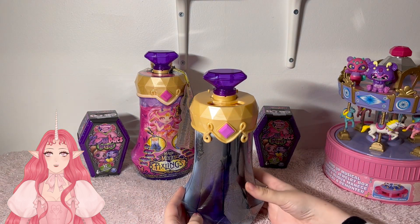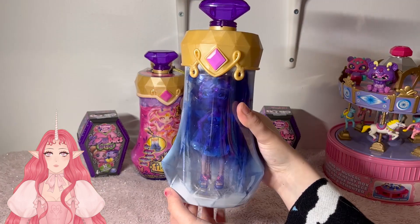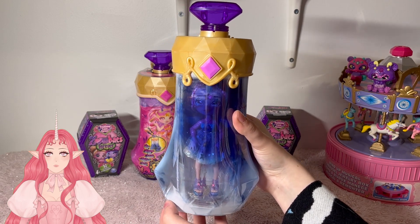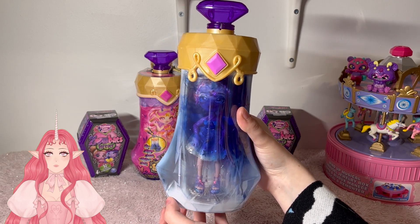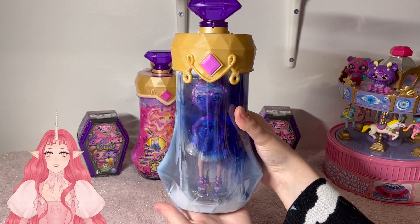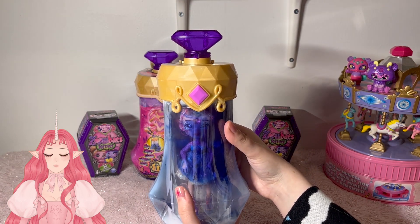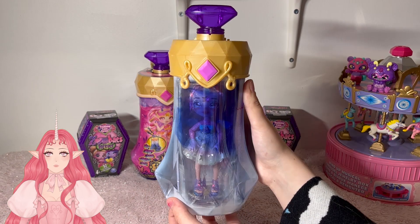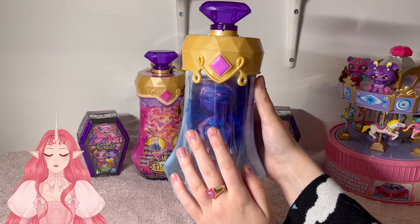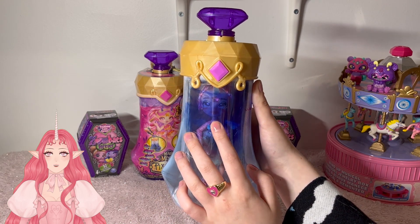Let's hold her up and see the magic happen. There's her little feet! This is so exciting — this is why I love these things. There's such an element of whimsy to them, but the toys are so beautiful. I cannot wait to take her out. We didn't get completely clear, but I genuinely can't wait any longer. So we are going to crack this open and take out Miss Unia.